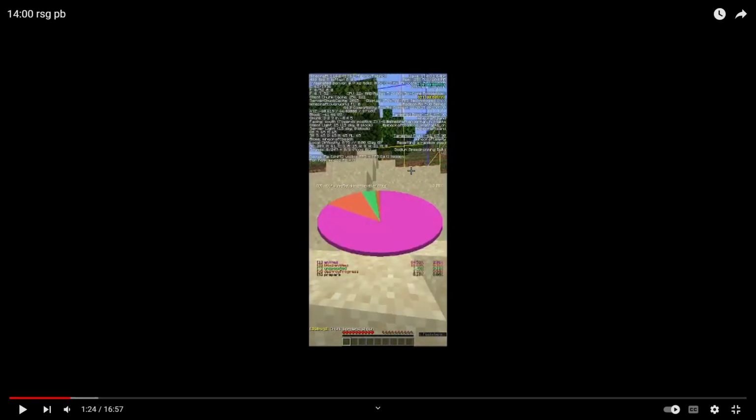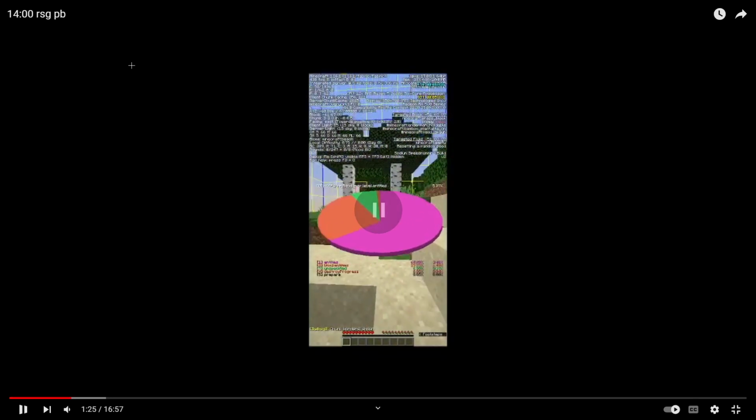I know you're single instance, but you should have the chunk borders and pie chart up regardless, so that you can rip seeds more effectively. It's standard options, stuff that you could just have open, especially if you're going for, I don't know what your old PB was, but definitely going forward, that would be useful.